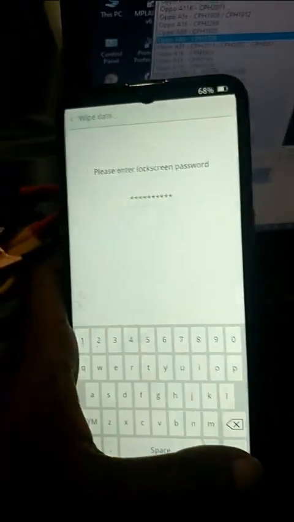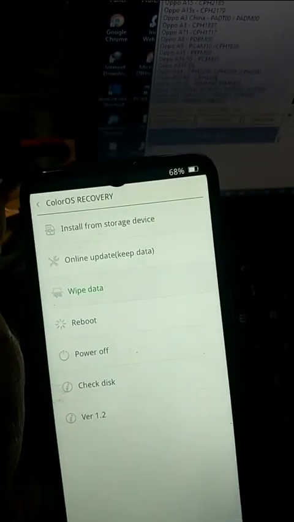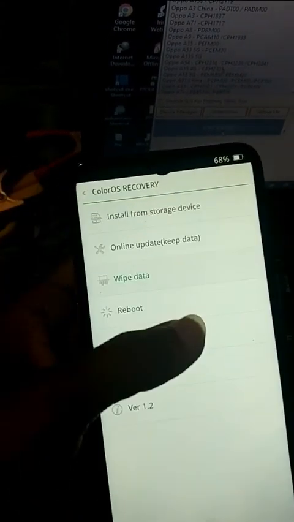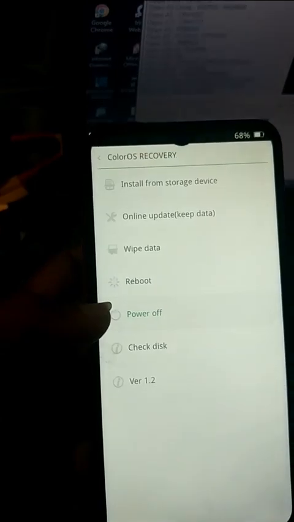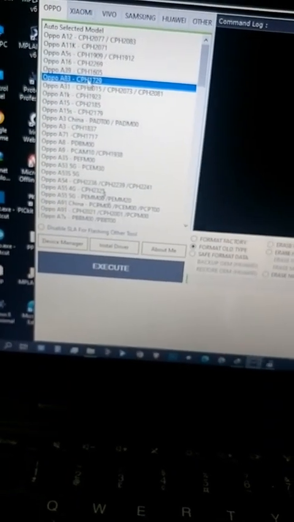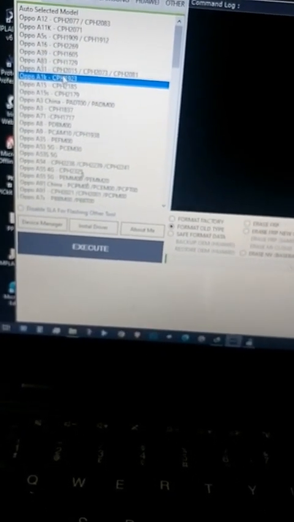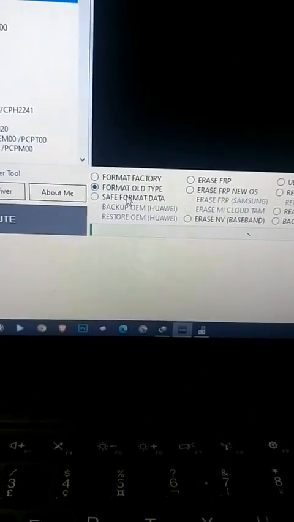So we have to unlock using software. This the tool, I will put the link of this tool in the description.